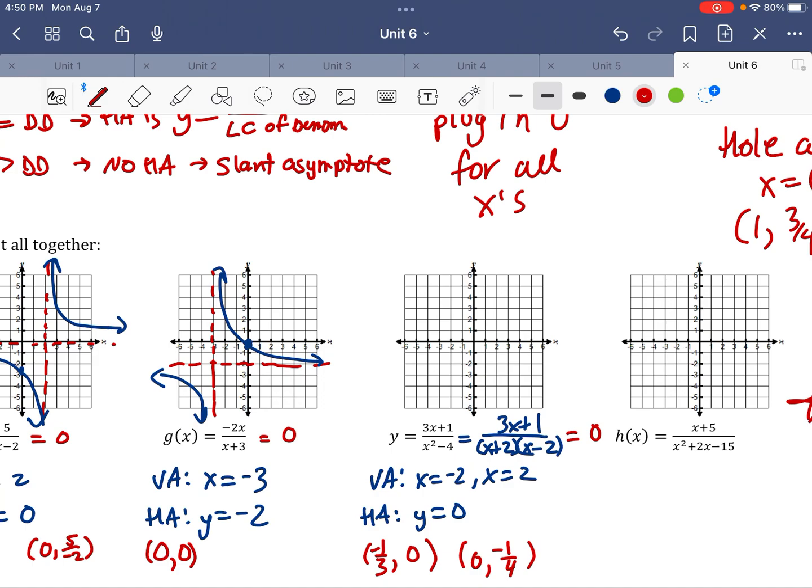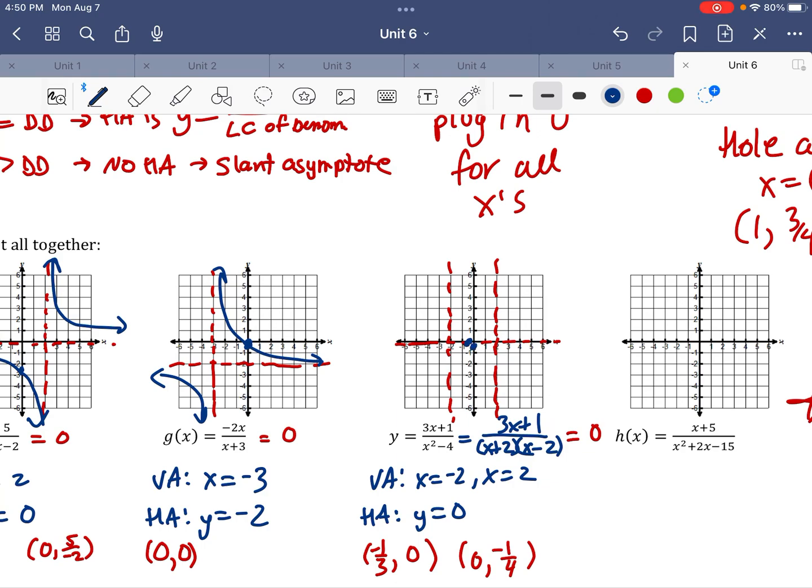All right, so let's graph this up. Y equals 0. X equals -2, +2. And I can also mark on here -1/3, 0. So you notice that's right on the horizontal asymptote. You can touch horizontal asymptotes, but you cannot touch vertical asymptotes. So it's okay to cross a horizontal asymptote. It just tells you what your graph is going to be at, towards infinity and negative infinity. And 0, -1/4, right there.